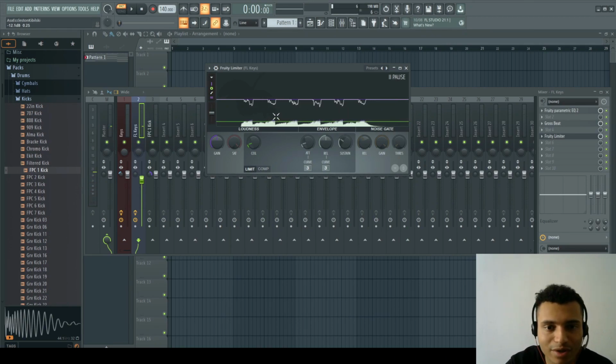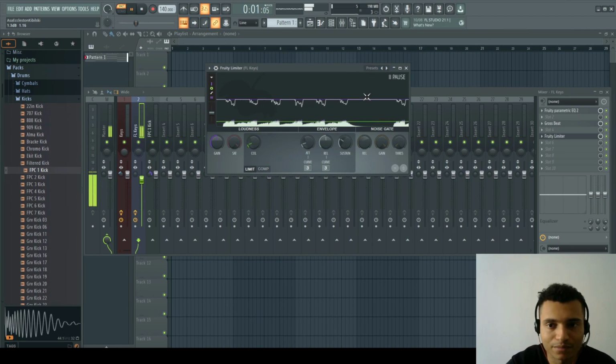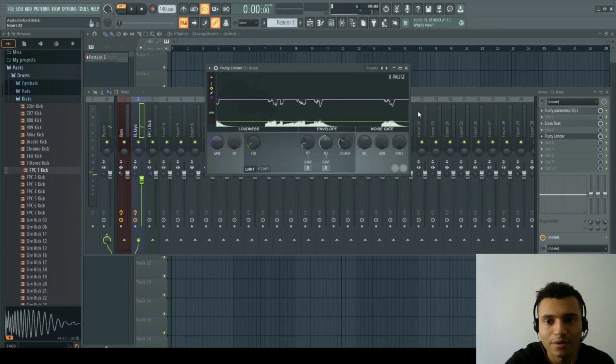So right here on this graph, I paused it by left clicking. You can pause when it's moving simply like this, by left clicking. What you can see now is these white lines at the top, and what these represent is where and how much of the sound has been compressed. So if you think this is too much and the sound is a little weird, you can increase the ceiling. We could go to minus 17.8 and let's see.